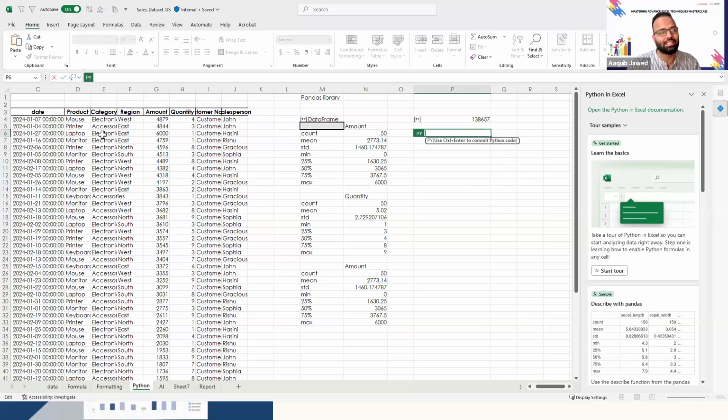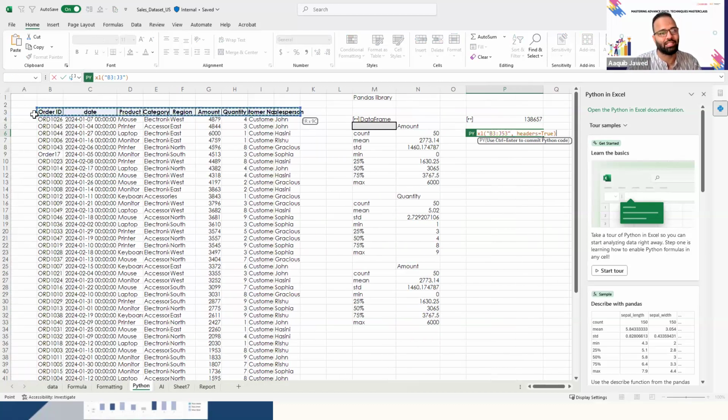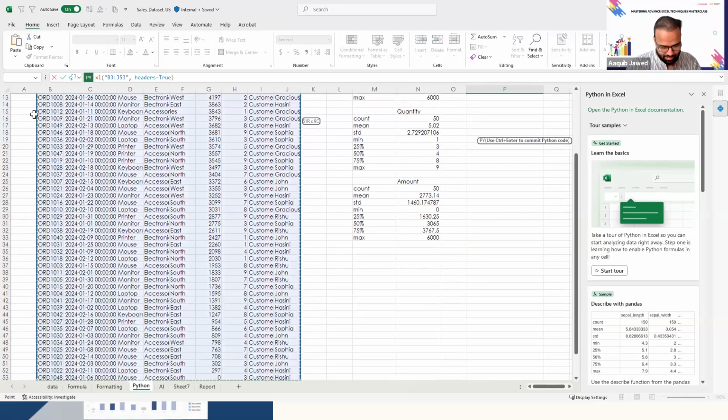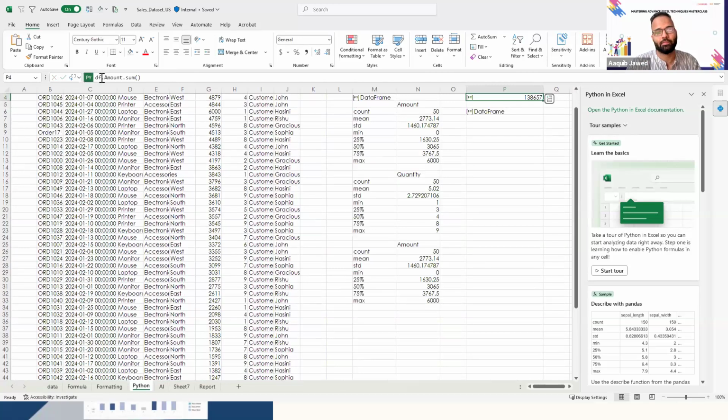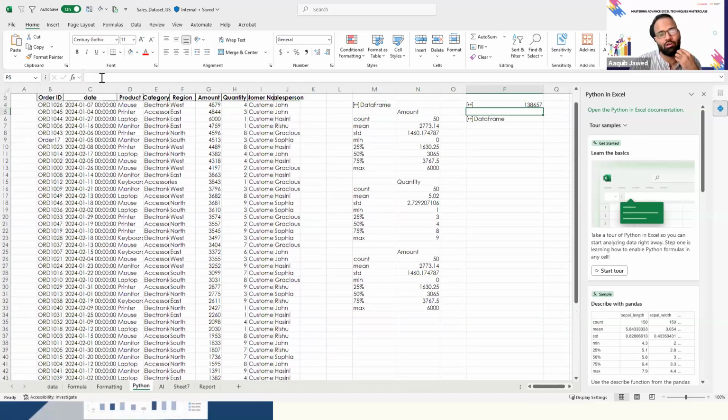The moment I hit enter, it says select your data set. So how do we select the data set? Like this. I will select the data set, and if I hit enter, you see where it goes. It's not getting entered because when you write Python code, you have to hit Control plus Enter, not just Enter. Now you have a data frame built in. This is what I've been saying. Now this data frame has everything this file has. It's like a small version which keeps showing this data frame.